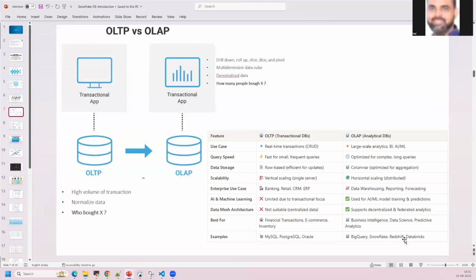So we use Snowflake, Redshift, Databricks or BigQuery for analytical processing. So you can run long running queries here, because this is highly scalable, it can store a large volume of data. You can store petabytes of data. So in bigger organizations, they have a large volume of data. Data are coming from different applications and their customer base is huge. So they are going to use a lot of data and from that they are going to do a lot of intelligence. They are going to build a lot of data-driven solutions, data-driven intelligence. So they need an analytical system.